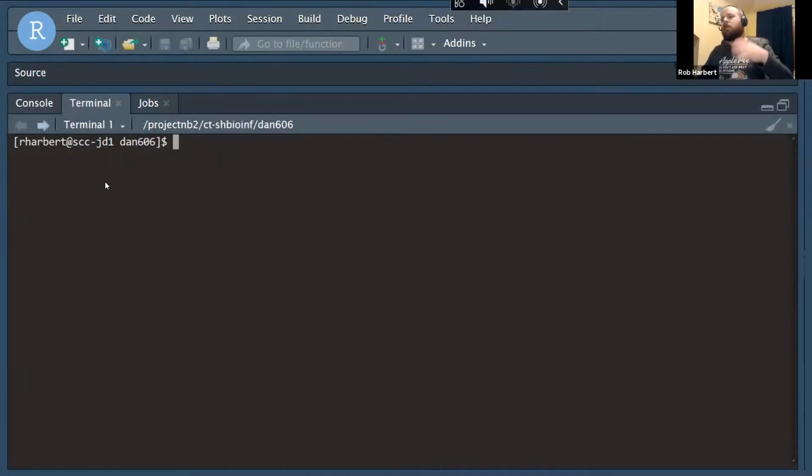Okay. So here we are on the Unix shell. The first thing that we need to do is open the Spark shell. So to do that, we're going to type the command spark-shell. This is, of course, assuming that you have Spark properly installed and accessible to you. So we're going to run that.